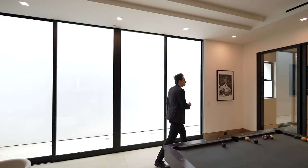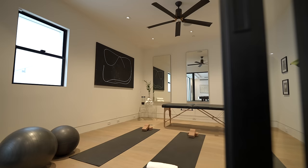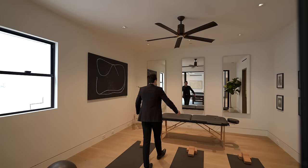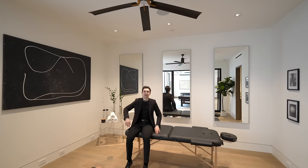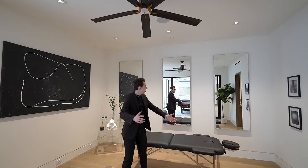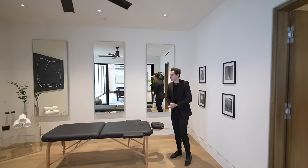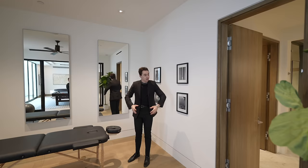And if we continue down, this is one of my most favorite spaces in this lower level. So you've actually got these interior sliding glass doors, and this leads you directly into your yoga room. It can also double as a massage room. You can see we've got the table just staged right here. Ceiling fan is positioned above with the interior foliage, mounted mirrors on the far side. It's so cool when properties include these types of amenities. To be honest, you don't have to leave this house very much at all. You've got everything that you need just down here at this lower level.